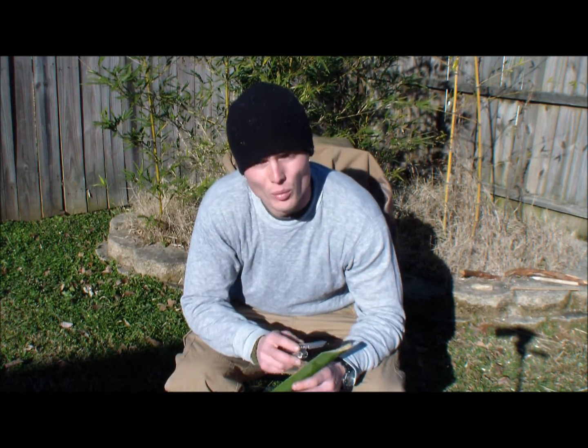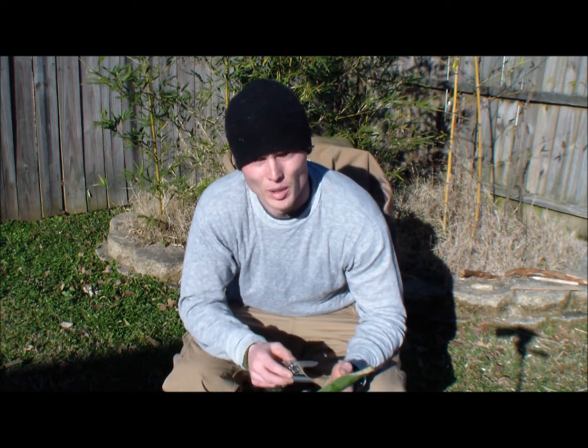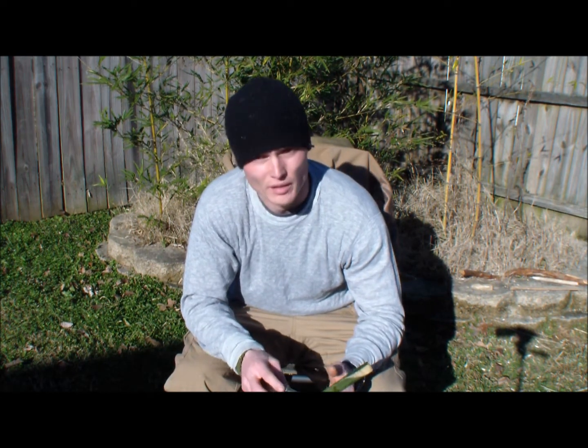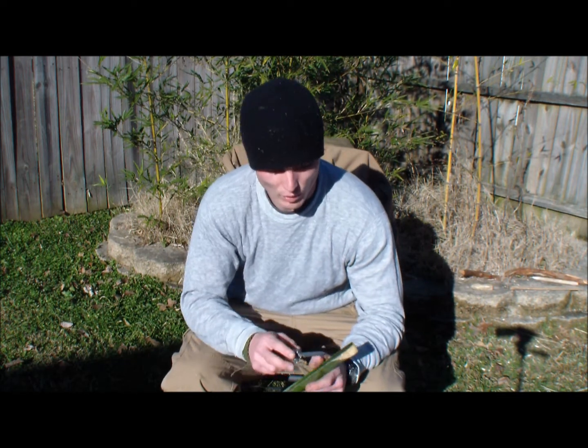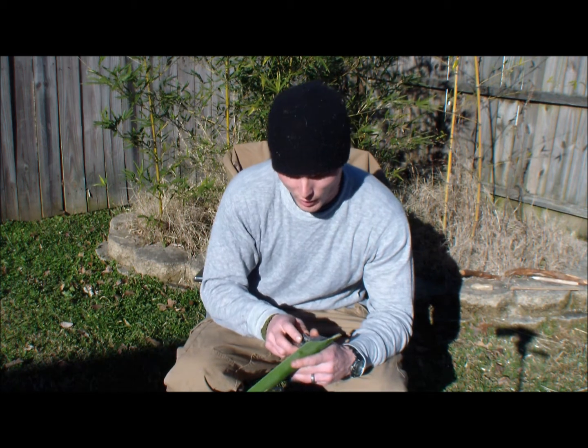So I'm going to be doing it with a reverse wrap weave. It'll be pliable enough so we can tie our knots. I showed you I made a blood knot with this cordage right here. So I'm going to go ahead and reverse wrap this quick. We'll skip through a lot of that stuff and just get right to it.